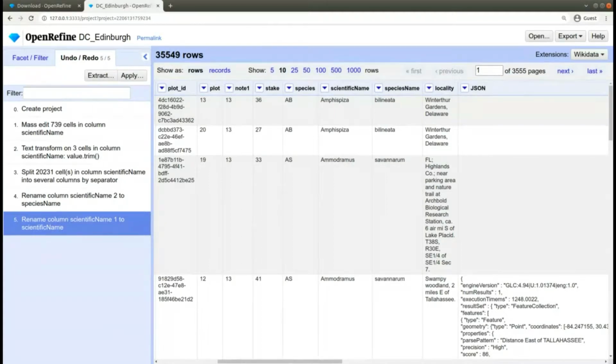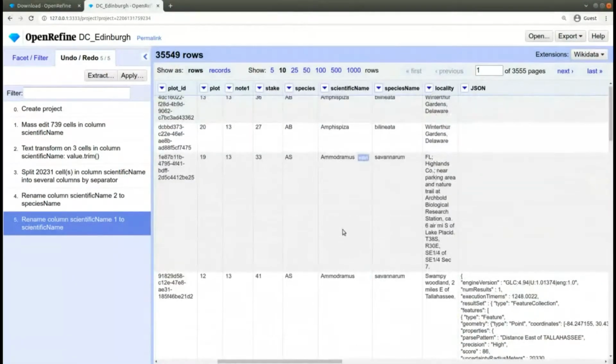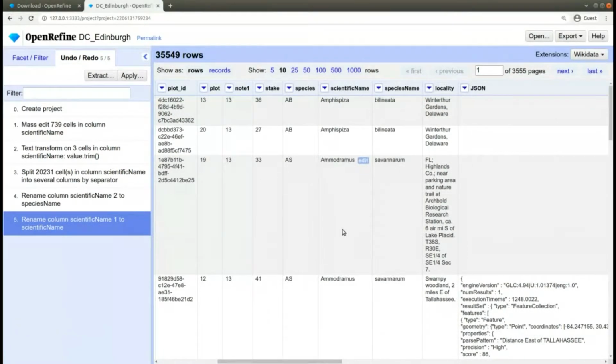So my suggestion is when you choose the column name, be explicit, give a proper column name for other people to understand. But this is just an example, so you can put the name in that.